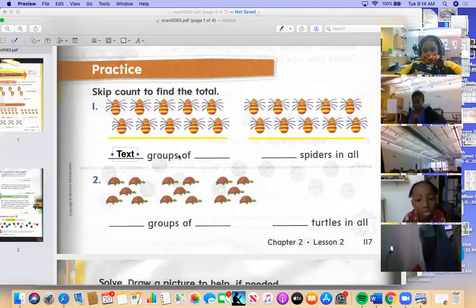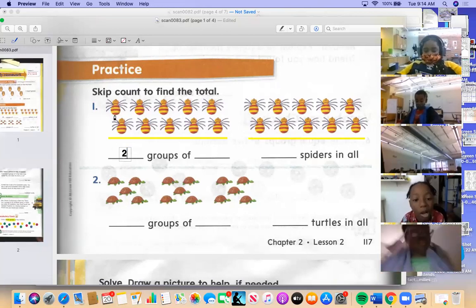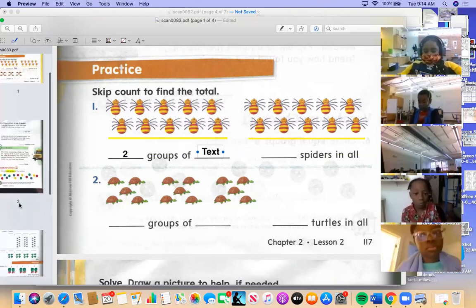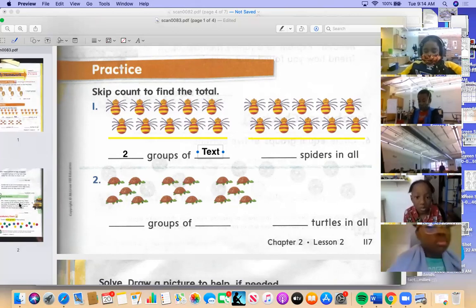I see 2 groups. And how many is in each group? Let me see. 2.